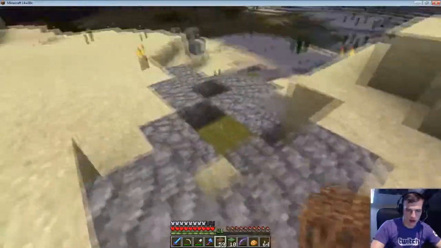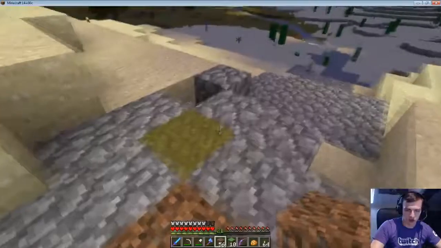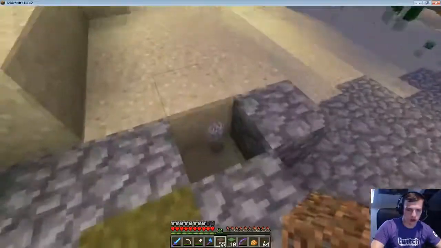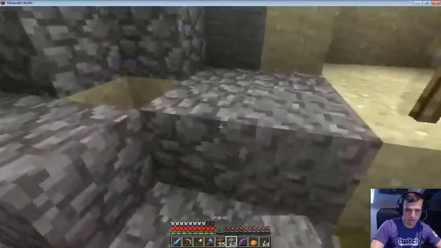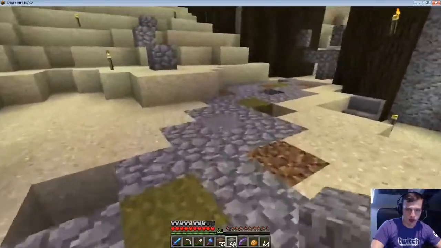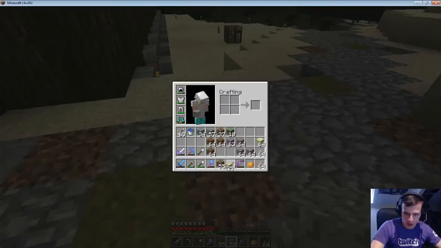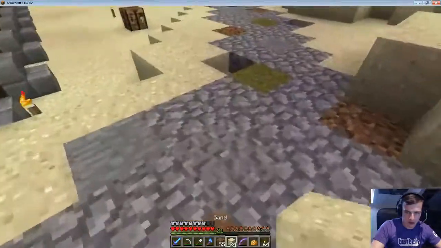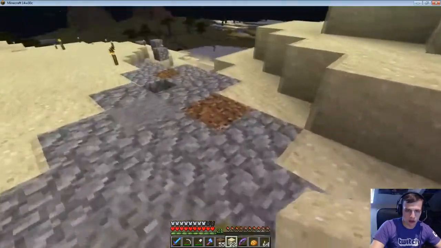I'm gonna have some fun with this stuff because it's dirt that grass doesn't spread to. Put it there. And then that one's going to be some gravel. This is that one, and that one. Missed that one, we'll get that one. And that one. And put some sand in it. That one. Why not?